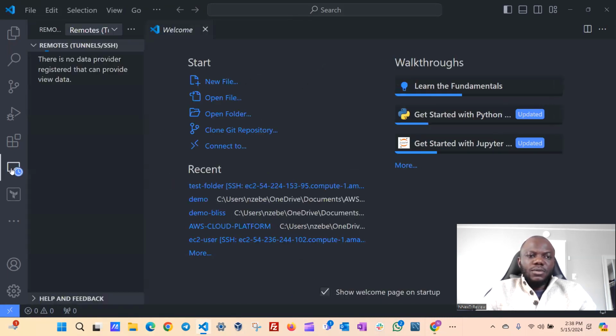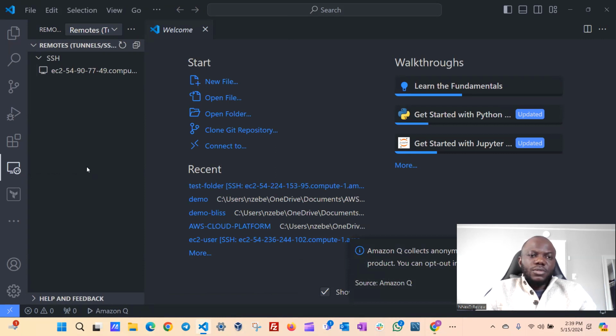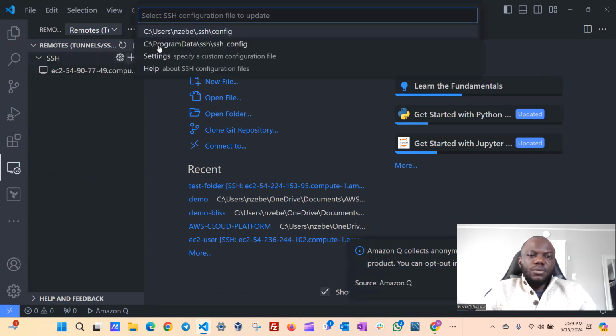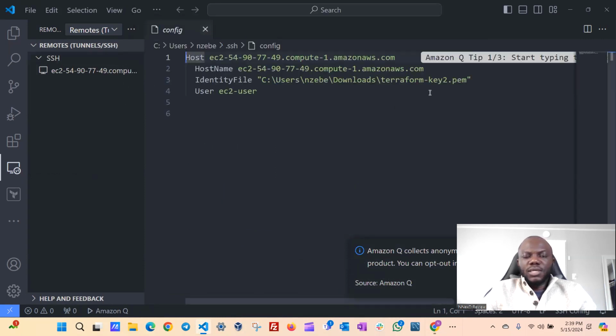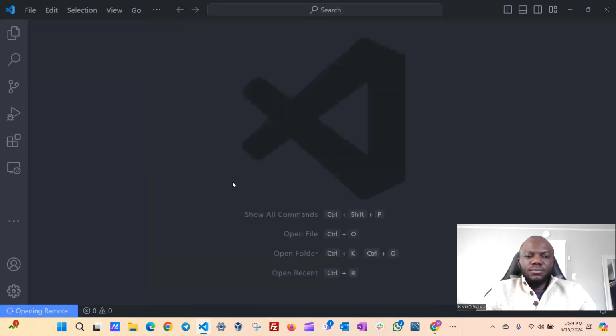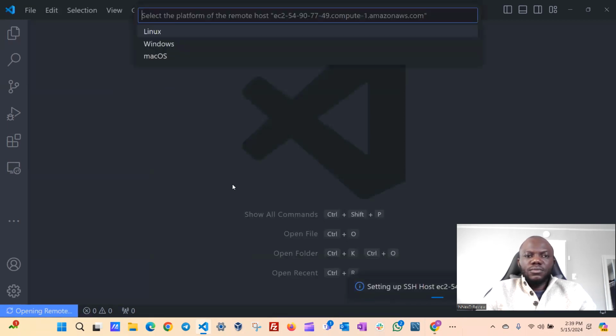So I'm gonna go back and click on Remote Explorer, click on my configuration. So again, everything is still there. Terraform key was the key that we set up. So I'm just gonna go back and try to connect a second time. Okay, so Linux is the operating system we're using for our instance.